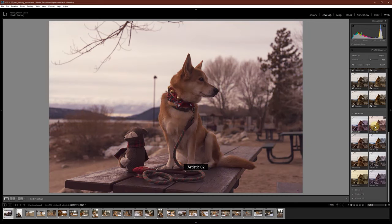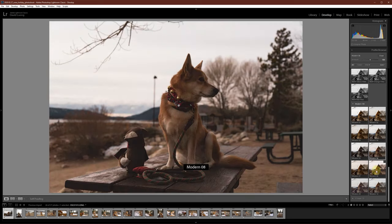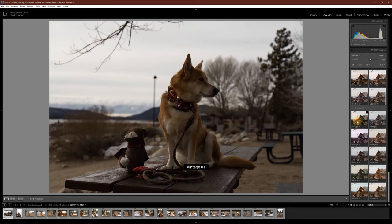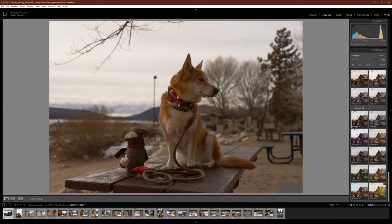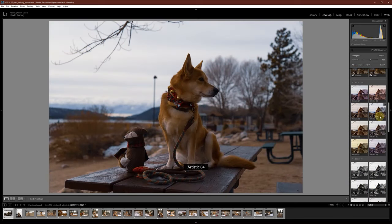Some of these are just kind of whatever. But some of them have a pretty cool feel. Like this one looks almost like a shot in the 80s, like the film quality of it. That one's a little too drastic. Not doing black and white. Got the modern here. That one's decent. Vintage look. I feel like that other one was pretty cool. Slightly 80s look. It's got the contrasting tones of orange and blue. So I think I'm going to go with that one.